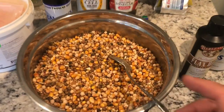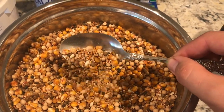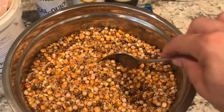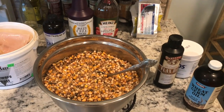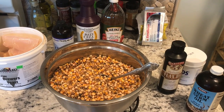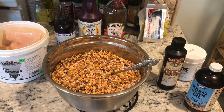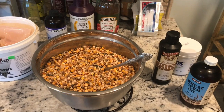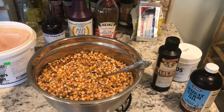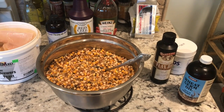This right here is basically called Y2K, and it's just a mix of different grains. You see it's got large, small, a little bit of everything, and they love it. I like giving them as much grain as I can possibly get in one bag without mixing. I'm not that kind of guy, and this seems to be the best, and it's relatively inexpensive. I can get it from the feed store for under 20 bucks, 17, 18 bucks, something like that. The racing mix is a little bit more expensive, but again, that's when they're down the road. I want to make sure they have the carbohydrates they need, the fats they need, things like that.